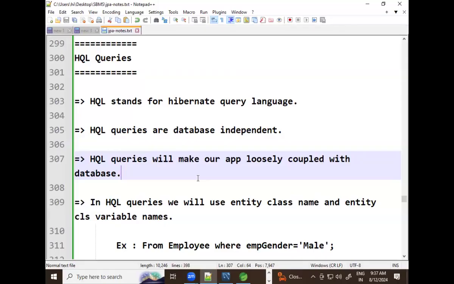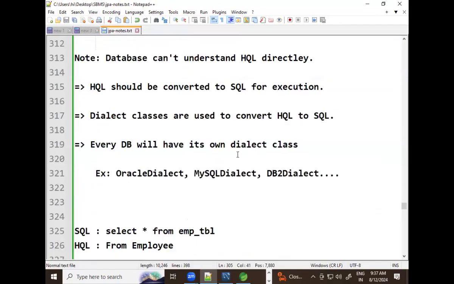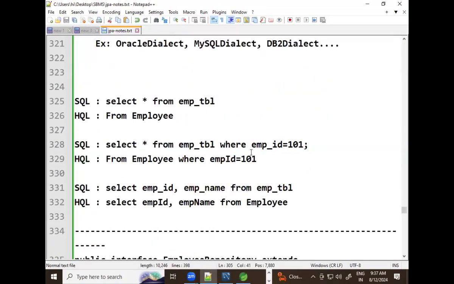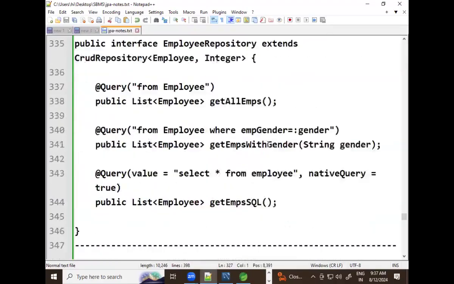Who is responsible to convert the HQL query into a SQL query? Dialect class. Dialect class is responsible to convert an HQL query into a SQL query. For every database, a dialect class is available.